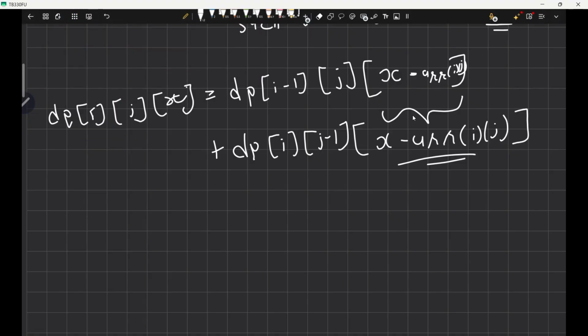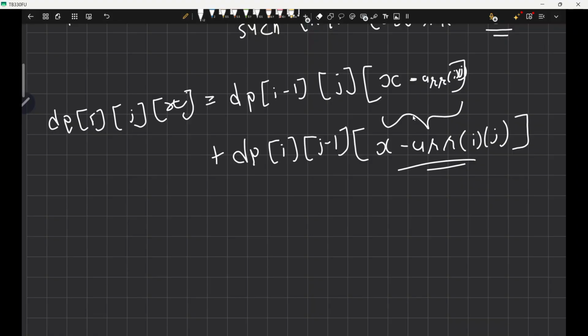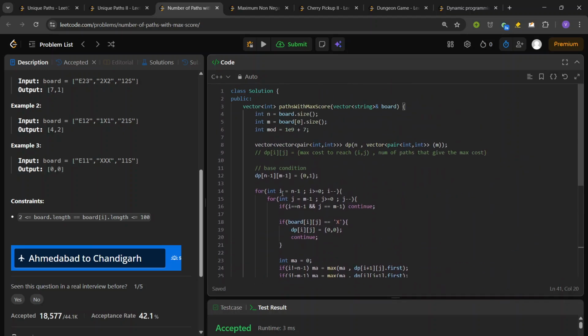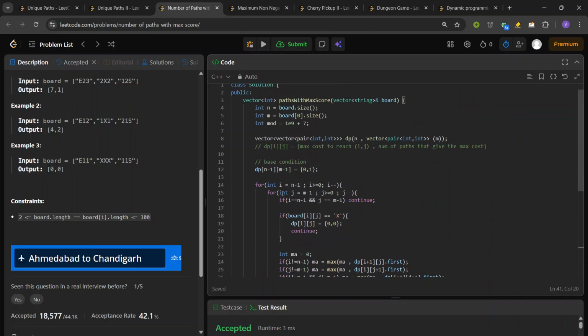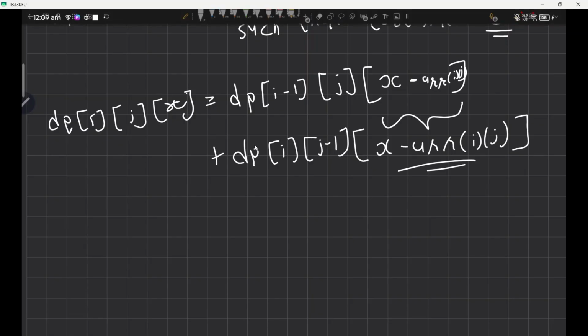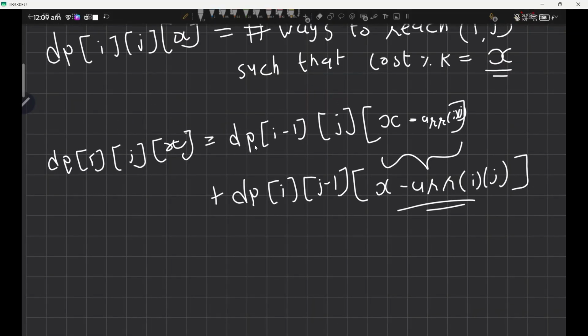So this is again like do it yourself. Okay, so these are the main ones, most of the grid questions are like this. The first two states in the DP will mostly be I and J. Here you will have some extra states.